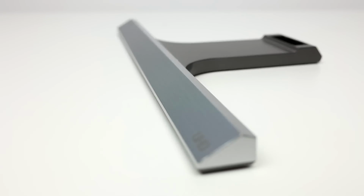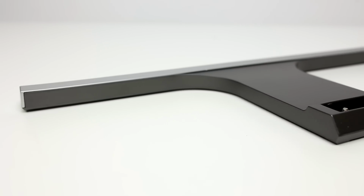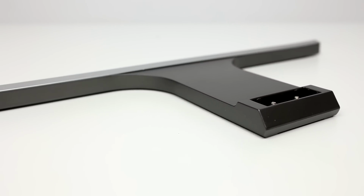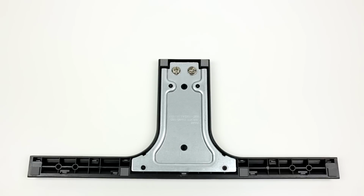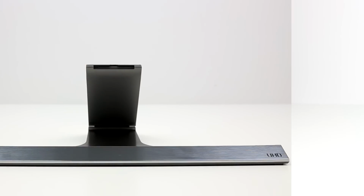So one of the things I don't like about the stand is the fact that you can't rotate or lower your monitor. The stand makes it impossible. However, you can tilt it if you choose, so it's not all that bad. The installation is also quite simple. All you have to do is insert the neck piece in the slot and tighten the 2 screws in the back. It isn't exactly the most solid setup, but it works just fine.